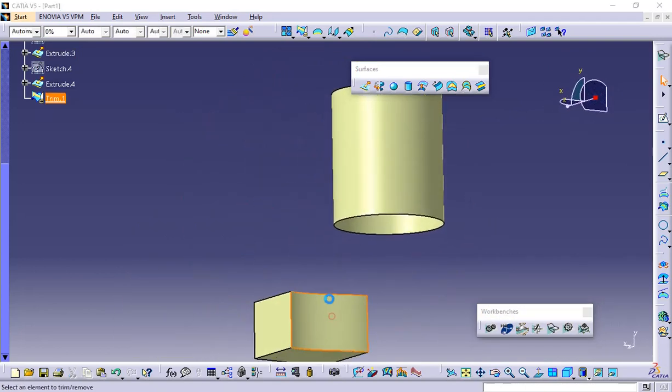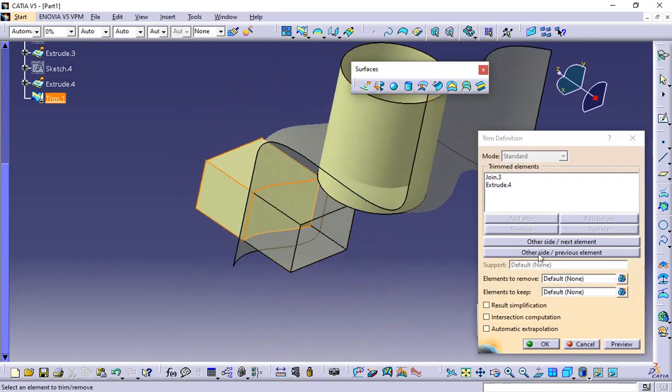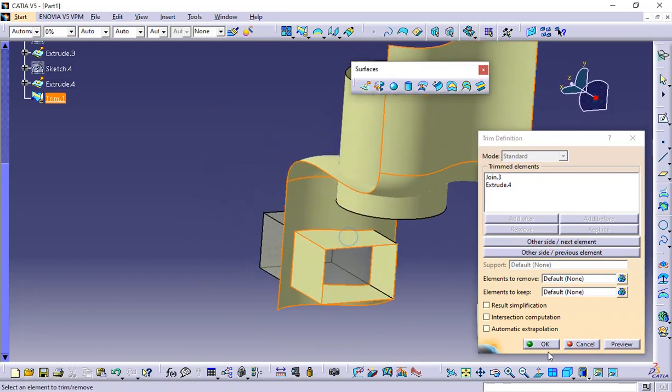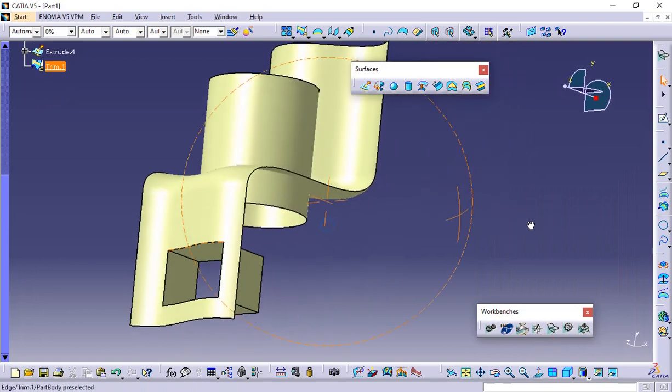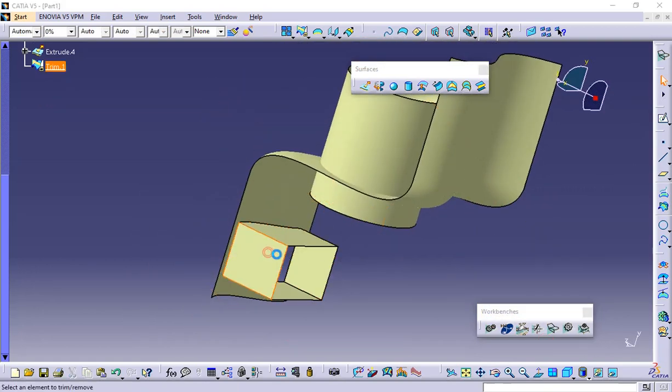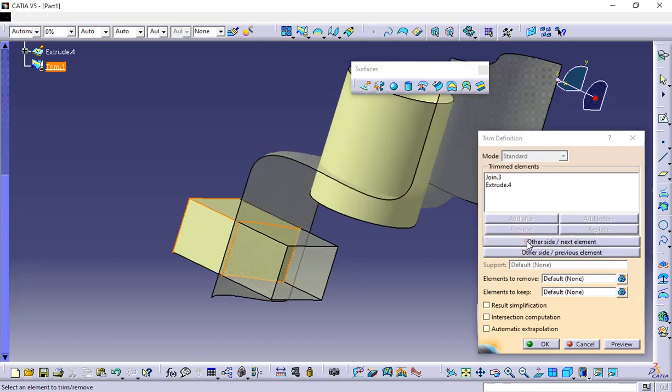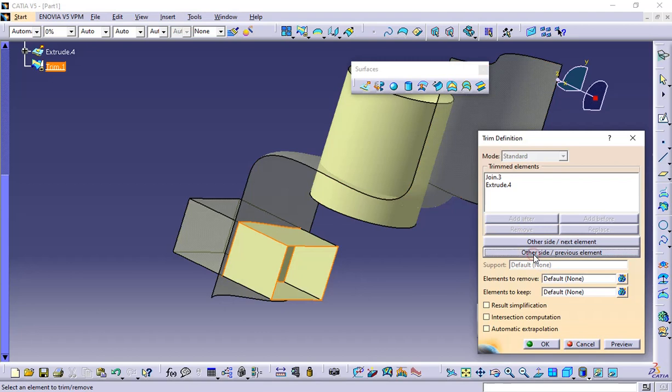And again, see the preview. Click OK. And change to the other side, and this one other side. See the preview.